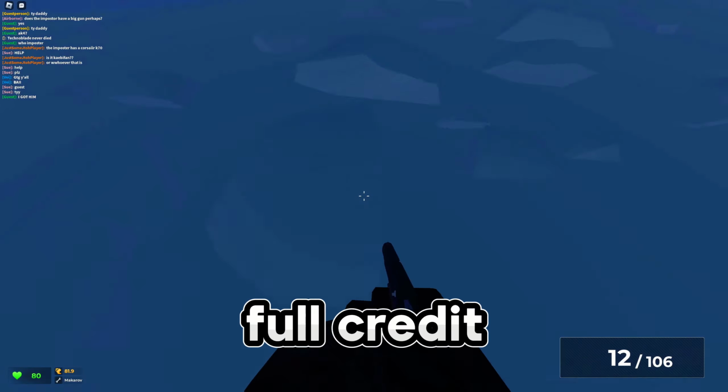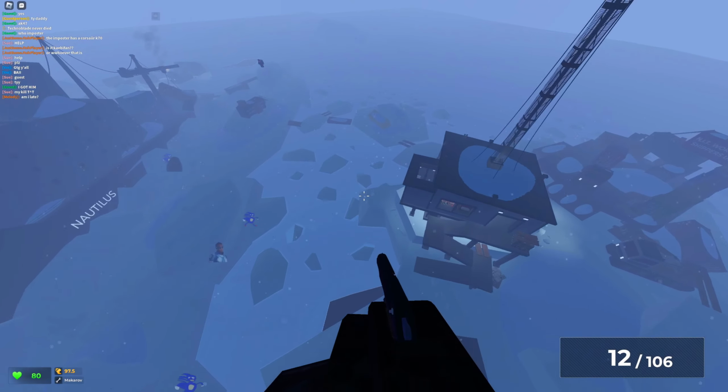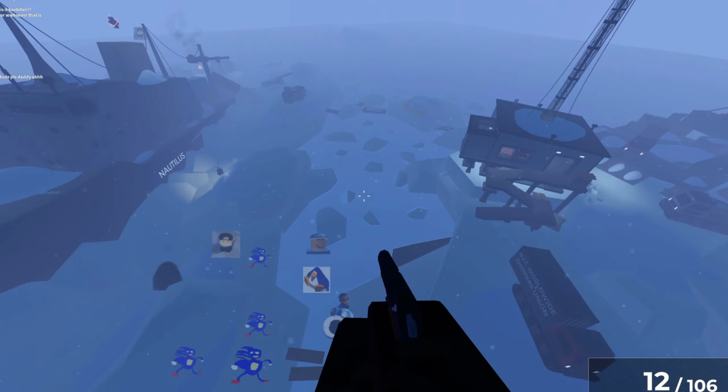I got him! But I won't take full credit because I'm pretty sure other people shot at him a few times. That was actually tough. I almost died. My kill? Get Rexu. Nah, bro, no wave, dude. Bro, stop! Why do people keep saying that? Stop! Cadjard flying? Cadjard is always flying.